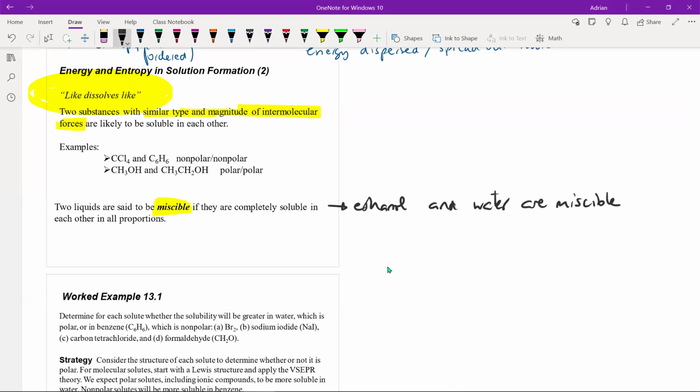Okay, and then the opposite: if you have two liquids that are not soluble in each other, we see that they're immiscible in each other. So for example, oil and water are immiscible, right? They don't mix. They're not soluble in each other. So this actually tells us, and we can do all sorts of experiments, mix two things together and see if they mix well to determine the solubilities of things.